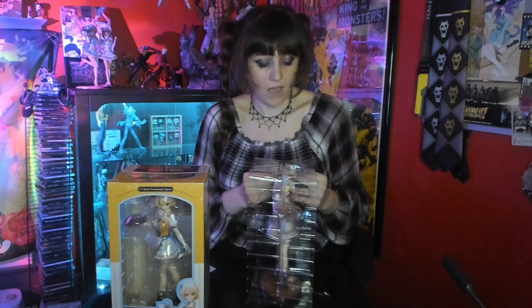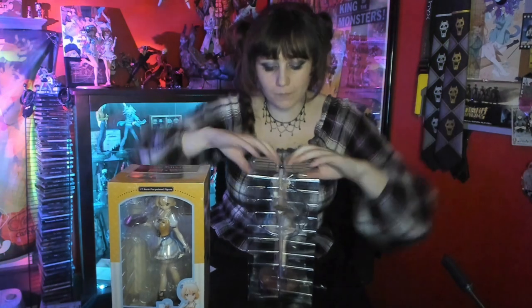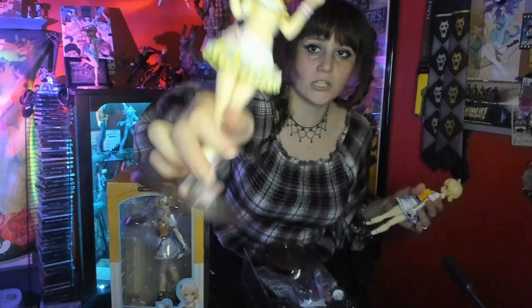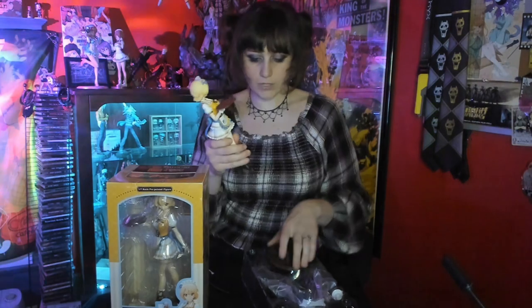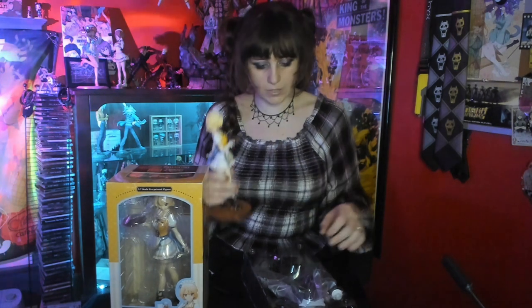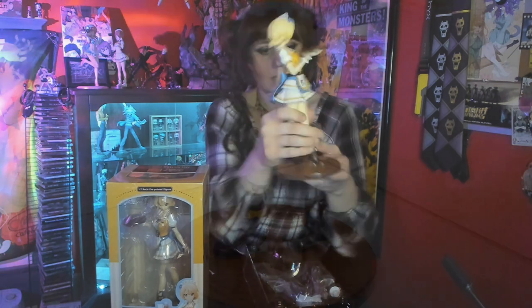I also have to be completely honest — I got these a while ago, and I've saved a few things in order to do unboxings, so I can't tell you if their price is still that necessarily, but hopefully it's still around that price. She's got lots of plastic on her and she comes off her base. With the Miho I had unboxed last time, she's actually screwed into her base and she's part of the same line even though she looks like a cheerleader. I'm kind of surprised Darjeeling's not attached to her base, but it also makes it super easy for me.